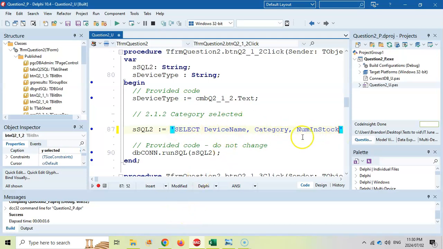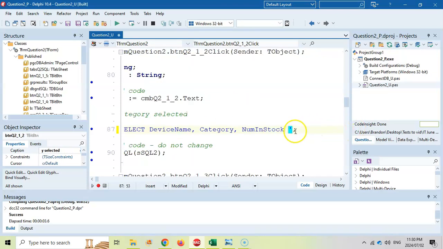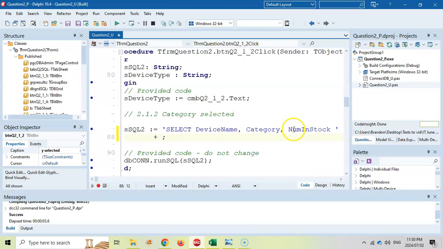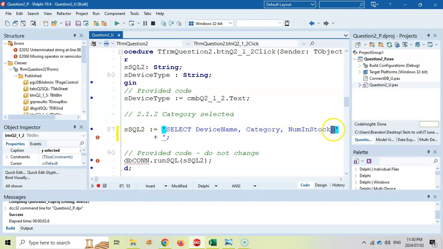I'm going to split this over multiple lines. I'm going to put a space at the end of my line and then say plus, and then start writing some more SQL. Just remember, if you do break it up into multiple strings, make sure that you've got a space at the end so that whatever you type here doesn't get combined onto the back of that and it doesn't know what that is.